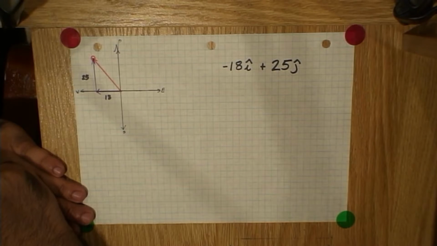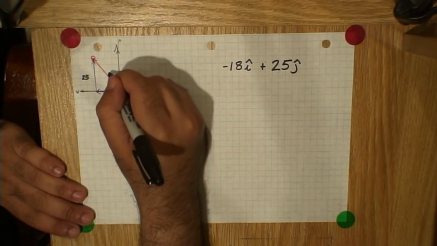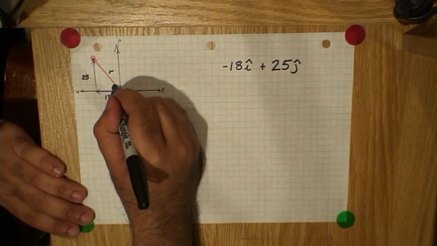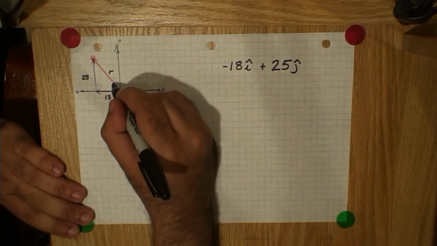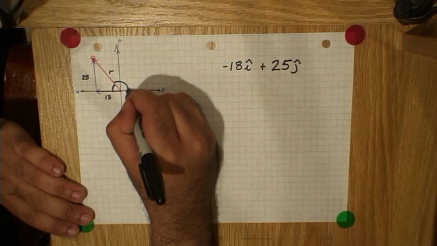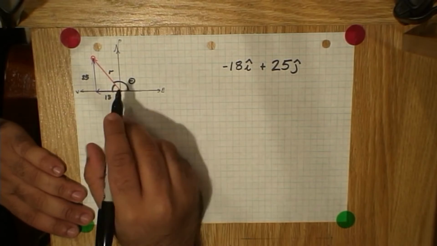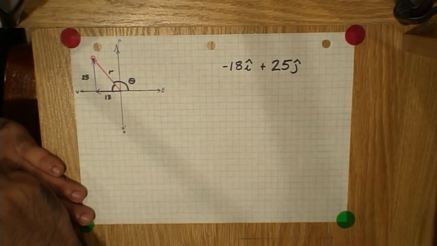Now, what we're being asked for is how far we are away from where we started from, that's r, and what is the internal angle over here, our angle of orientation. We more commonly in this class use this as our angle of orientation. So we will solve for this theta first, and then we'll solve for what that internal angle is.